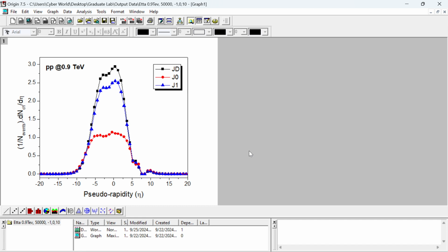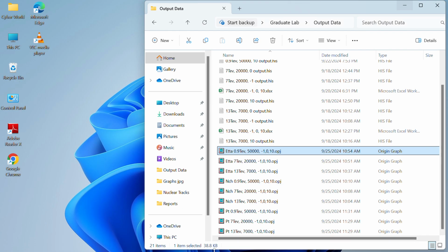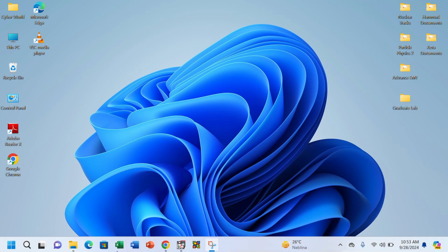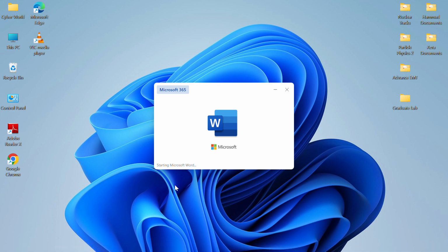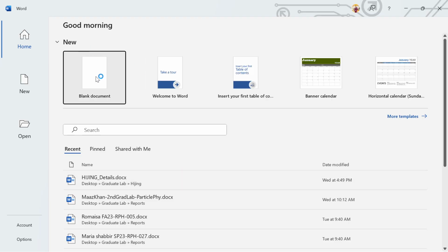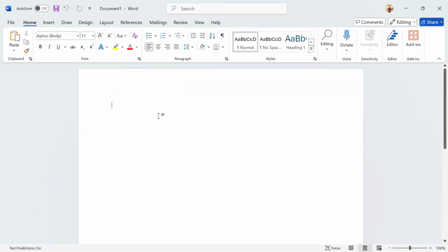The only thing you have to do is you just have to tap Control J. Okay, Control plus J. After doing that, just minimize your Origin file. Okay, now move on towards the Word file where you have to add this image, this graph. Okay, so you can see you just have to do Control V and just wait for 5 seconds. You can see your plot pasted here.